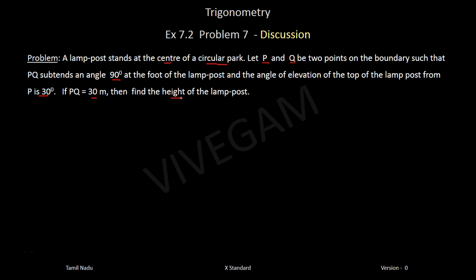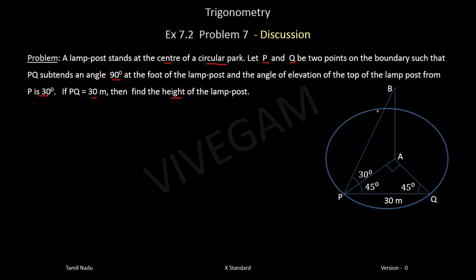So let's draw a simple diagram. So this is the circular path, the park. Now this is the center. Of course, it doesn't look so. It's slightly distorted, some mistake with our drawing actually. It's not exactly the center, but let's take that as a center. So A is the center, and this is the lamp post AB. You have to draw bit by bit. Maybe next time I'll do it in sequence. Actually, I'll show the drawing sequence also in the next version.